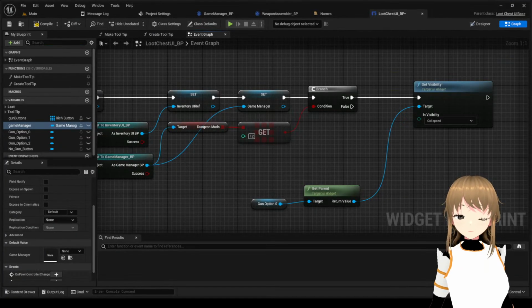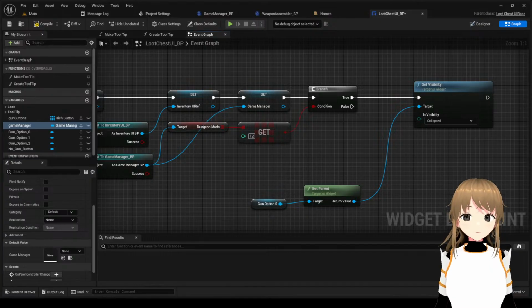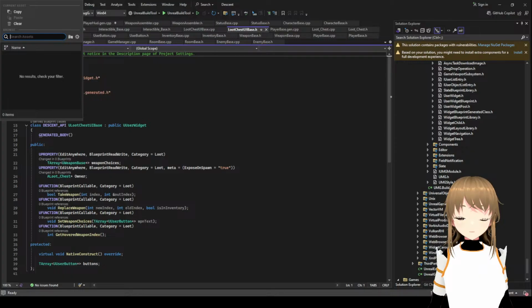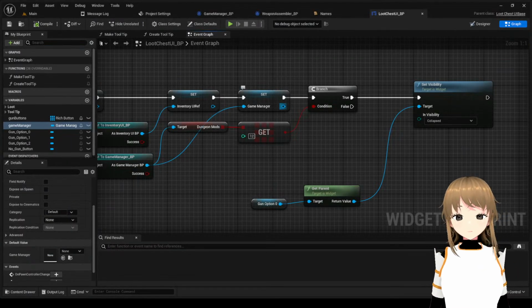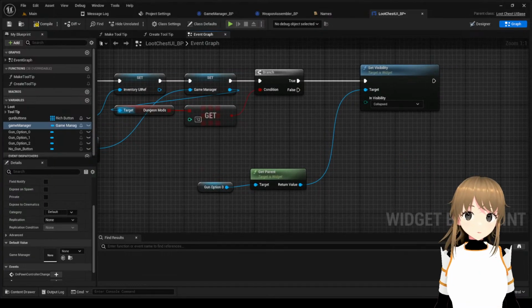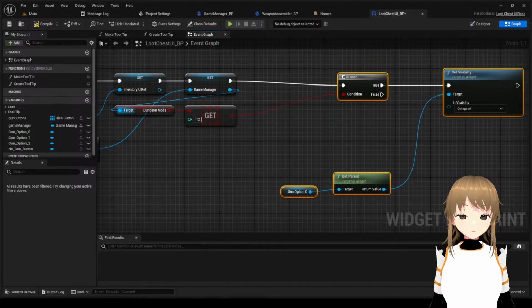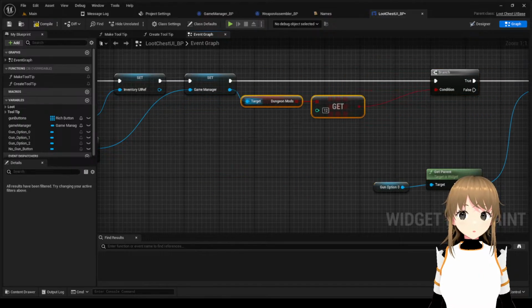Yeah. I really wish I could just assign things through here instead of having to do this, but... Nope. Okay, and then from here I have to move things around. Okay.